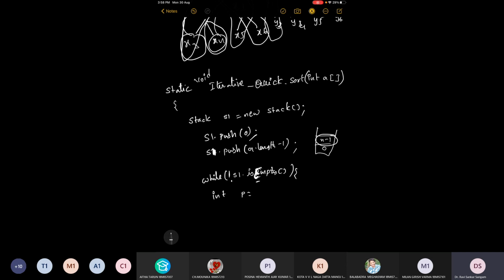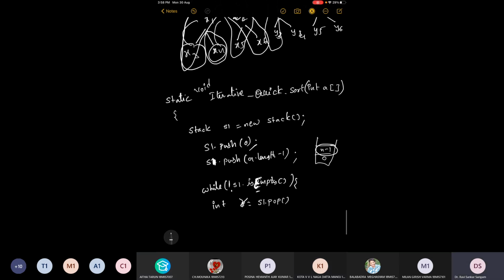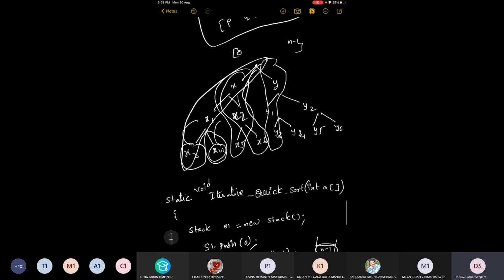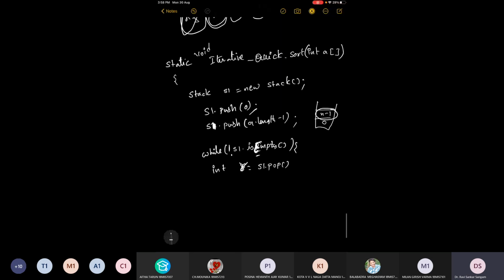When we apply pop on S1, which one do we get? Last index. So as per our recursive approach, our last index is represented by R. R equal to S1 dot pop and P equal to S1 dot pop. Now we are getting two elements.